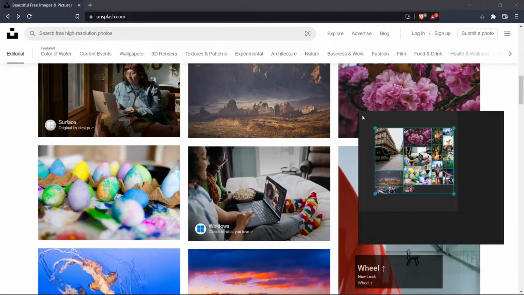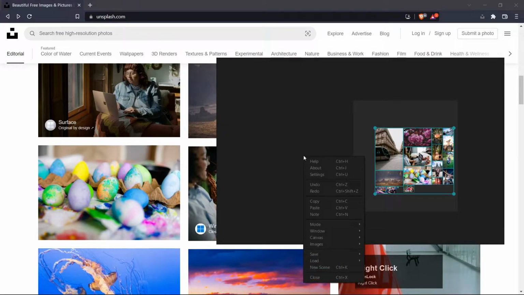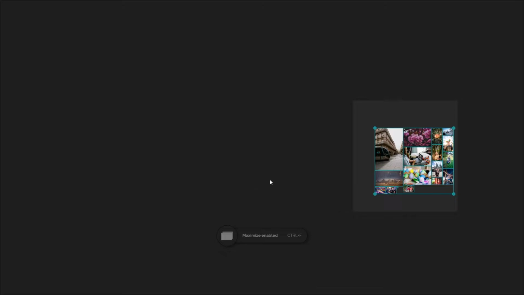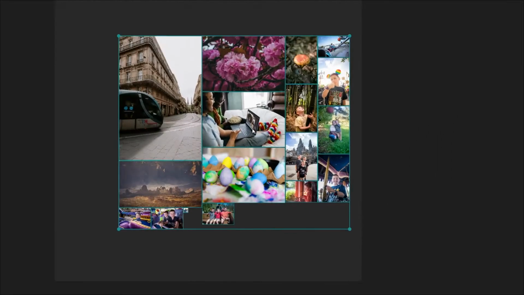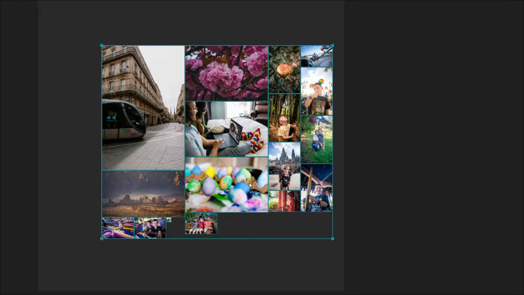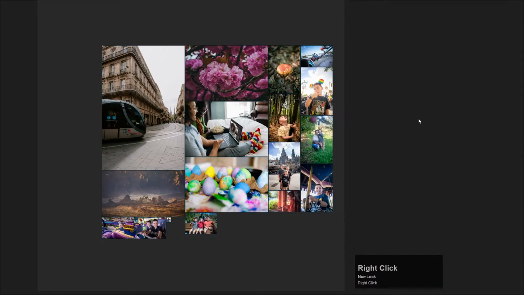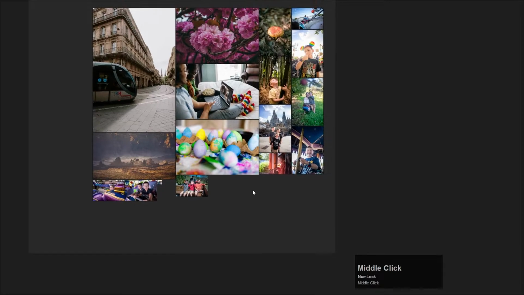Okay, that's all. And if you want to know more, right click, you can maximize and scroll up your middle mouse. And of course we can take some notes here. There are so many tutorials on YouTube, you can find them too. But usually I just drag photos in here and organize them.